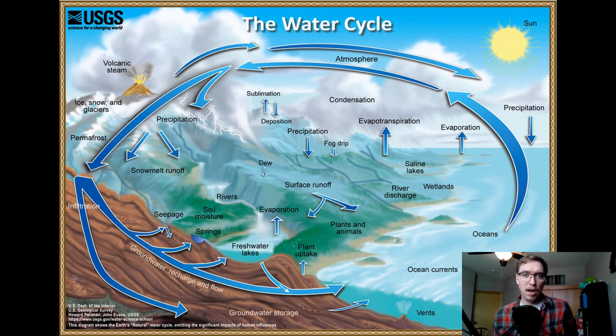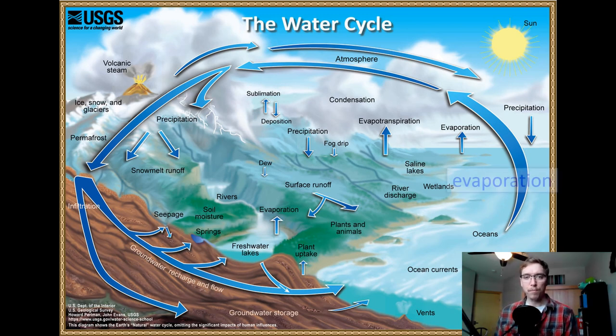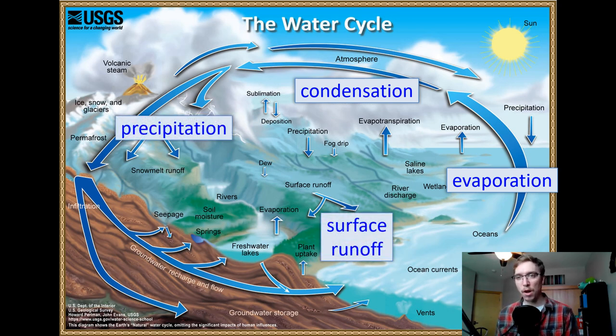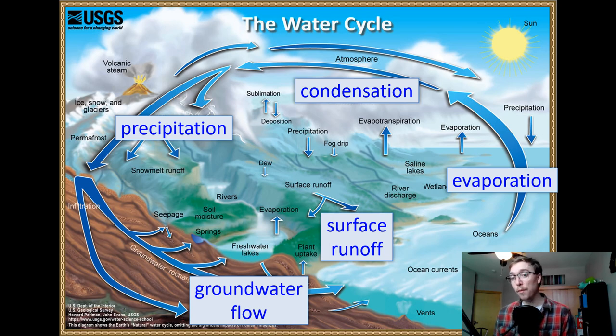In fact, this whole big, broad thing is something we call the water cycle. You probably learned about this way back, maybe in middle school, maybe in geography 104. A lot of STEM courses teach the water cycle. But the water cycle is just looking at this big exchange and movement of water from our oceans and lakes and streams into our atmosphere, raining back down, being stored in ice caps, being moved subterranean through the groundwater or through the subsurface of our planet. Things like evaporation, condensation, precipitation, and surface runoff and groundwater flow drive the water cycle.